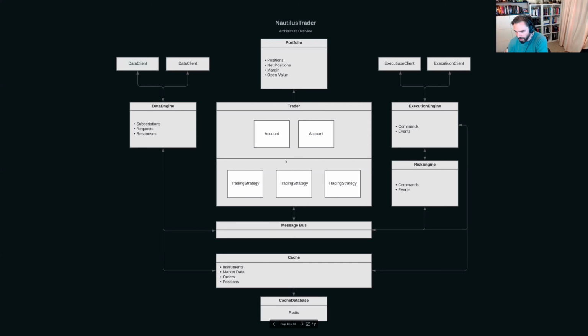All these main components are communicating with each other via the message bus. And the message bus is capable of handling various messaging patterns: publish, subscribe, request, response, and point to point. So for instance, a strategy can subscribe to quote ticks for a particular instrument, and it will do that by subscribing to the data engine. Essentially, it sends a command via the message bus to request that from the data client, and it will flow back through the message bus to anything subscribed to that instrument for the quote ticks.